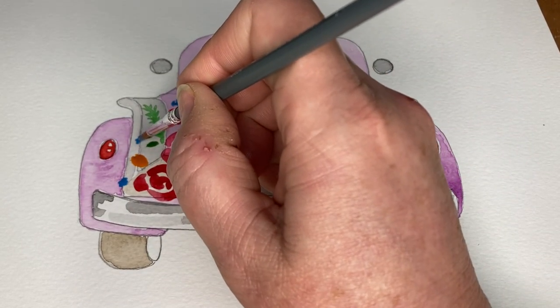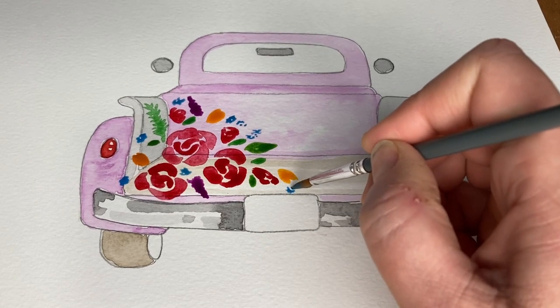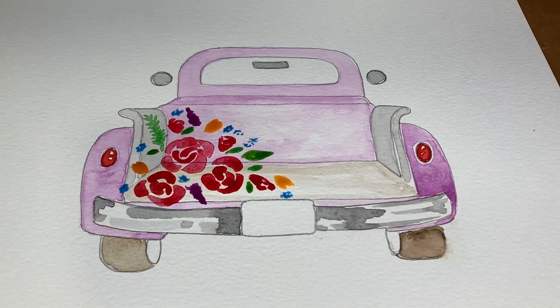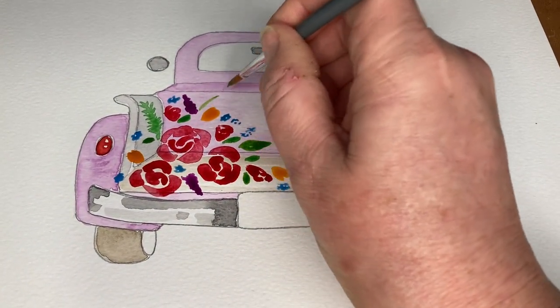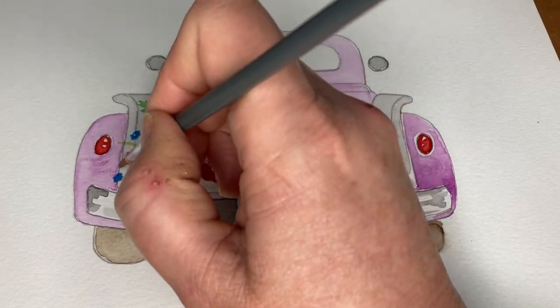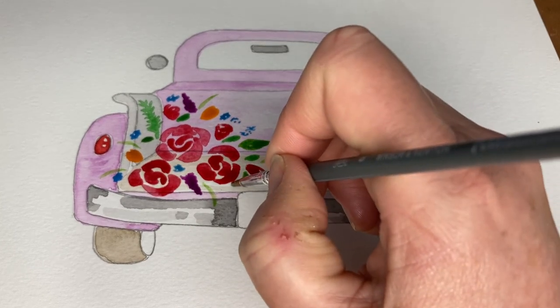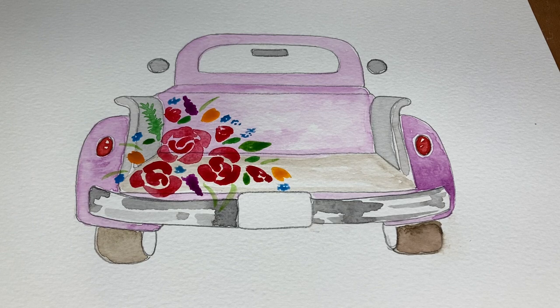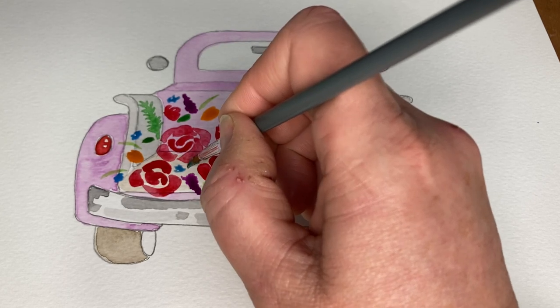So you'll be able to put some more details through your painting using the ink details. And you'll be able to add in more leaves and things as well, because that will create a little bit more movement. So I'll just pop in a couple of more little lines around. Leaves. I'll do some in the middle here, just being careful of the roses.